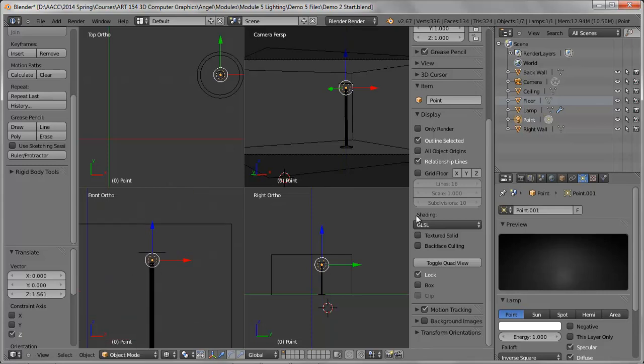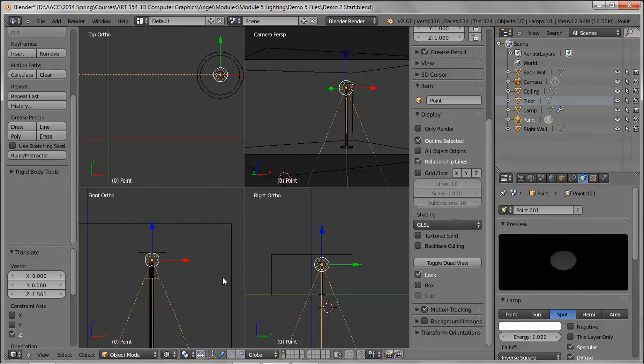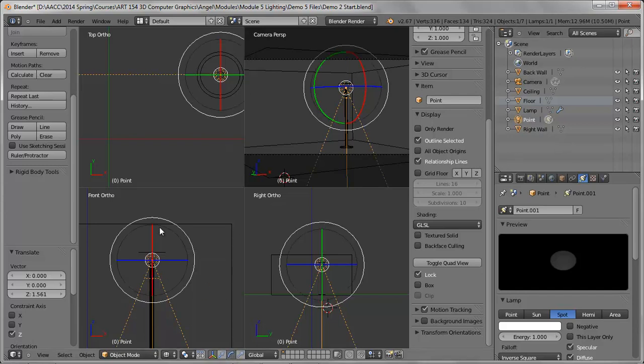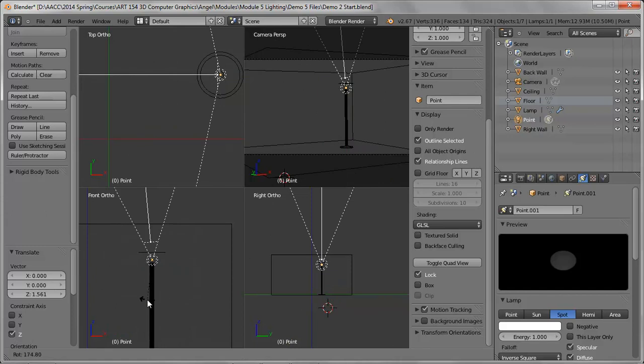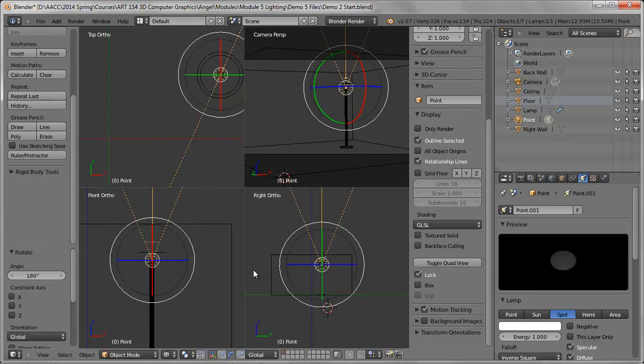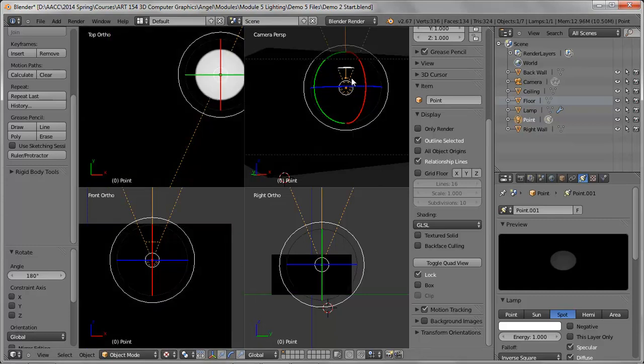And the other thing I want to do with it is, right now it's a point light. I want to change it to a spotlight. And the instant I do that, you'll see the spotlight is shooting down, which is going to bias anyway. So I want to do a rotate, and rotate this 180 degrees, hold down Control, it will snap exactly to 180. And now we can go back into texture view, and you can see we have basically an illuminated part of the ceiling, because that's the only thing that's directly in light.